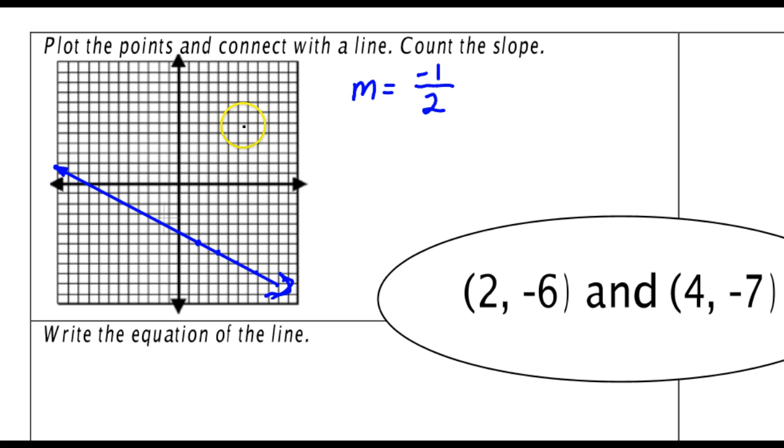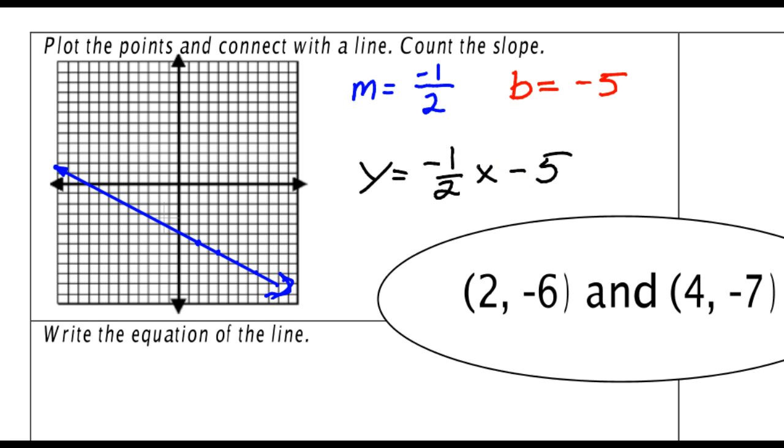Now, based upon this, what is the y-intercept? What does b equal, by looking at the graph? Negative 5. So this is where we first started out, right? You had a graph, you plotted the points, you can count the squares for the slope, and you can see where the y-intercept is, where the line crosses the y-axis. And from this, you're able to get the equation. y = mx + b. In this case, m is -1/2, b is -5. And that was the equation of the line.